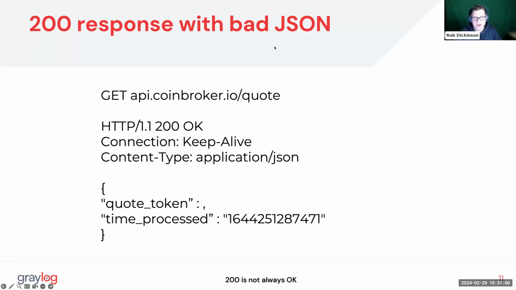So in this case, we tried to do a get for a quote, and because we didn't provide any other information in the quote, we actually got back invalid JSON. So there's supposed to be a string right here. And obviously there was some conditional logic here, and it didn't print out the token. And again, it says 200 from a protocol perspective. And you might even say, well, it is okay. I mean, I did actually give you back a quote, right? But there's no client that's going to be able to parse this without getting an error from their JSON parser.